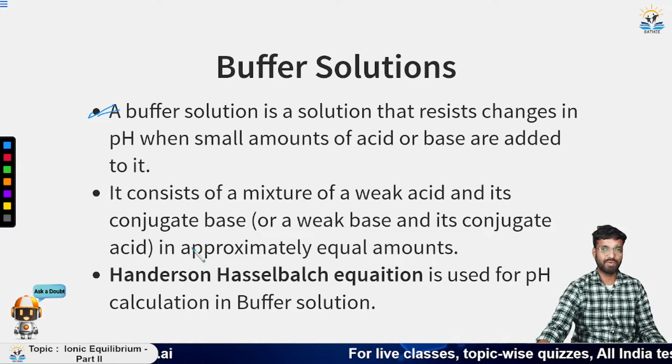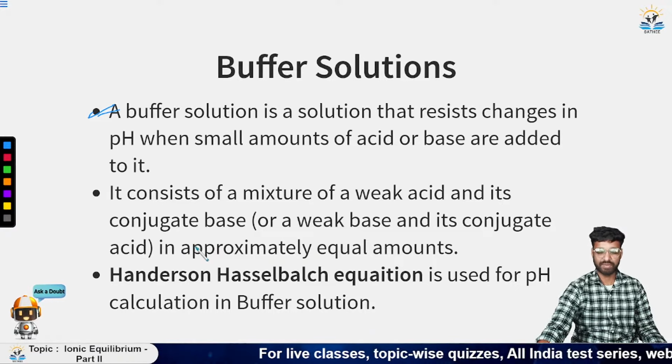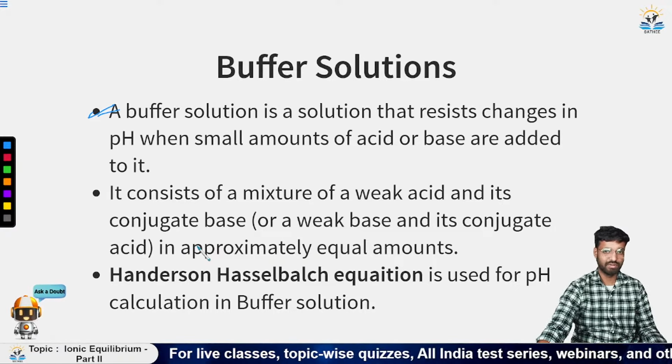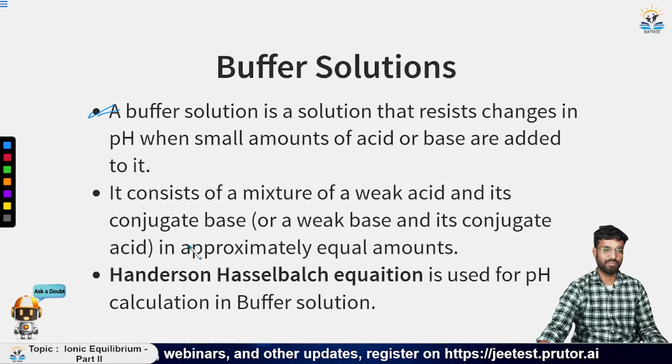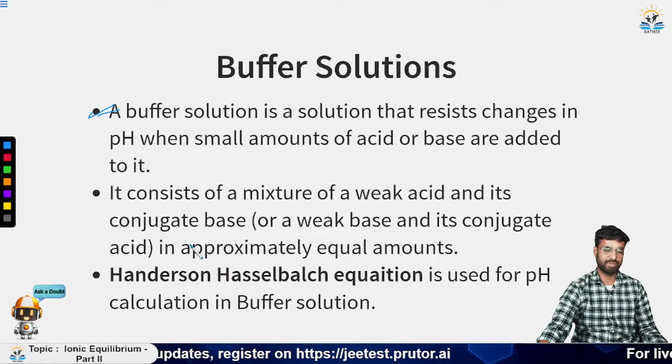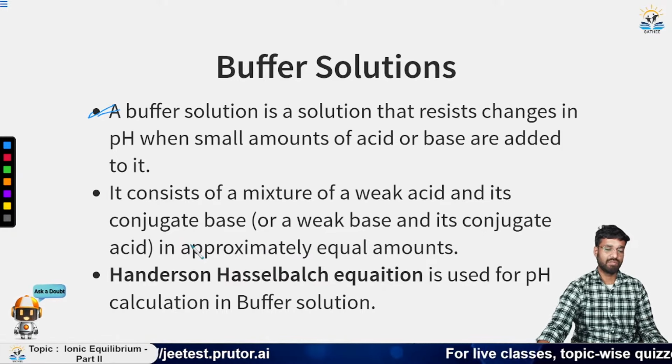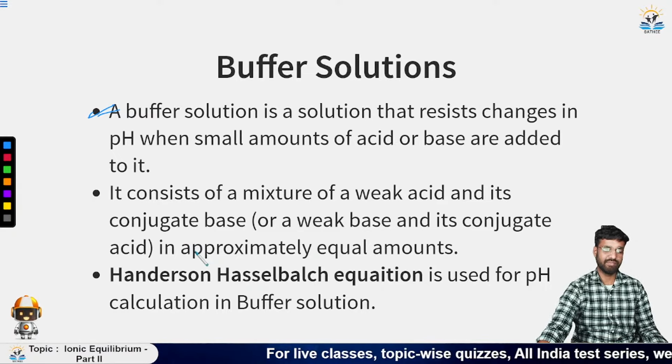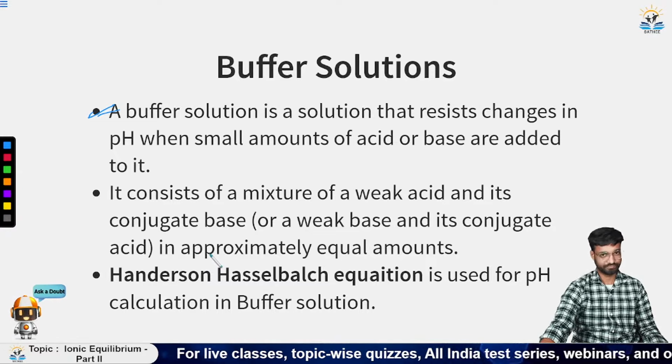So buffer is a very important concept throughout our life, for biological life, and for the chemical laboratory and all of those. Many reactions happen at a specific pH, like enzyme catalysis in our body. They are very specific to the pH, and a slight change of pH can disrupt these biological processes, so buffer is present everywhere in our daily life.